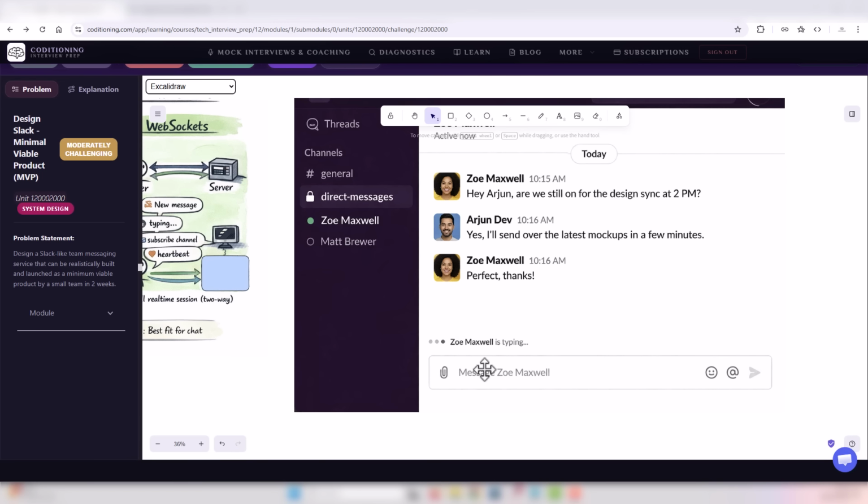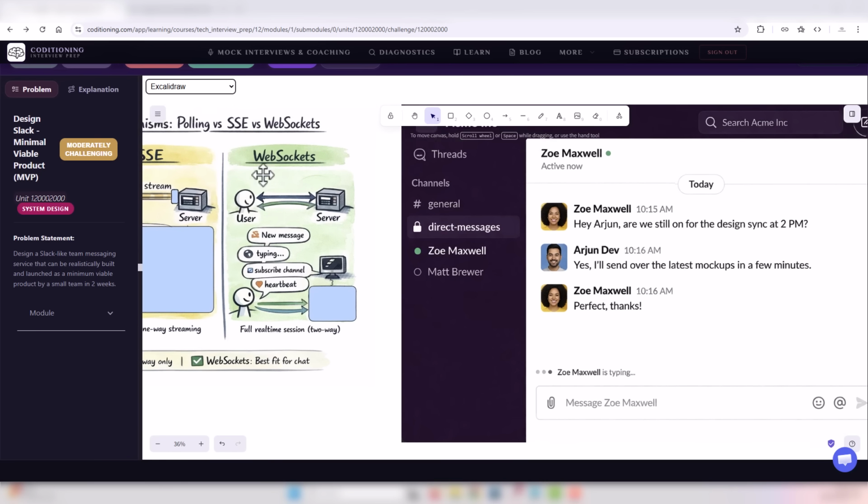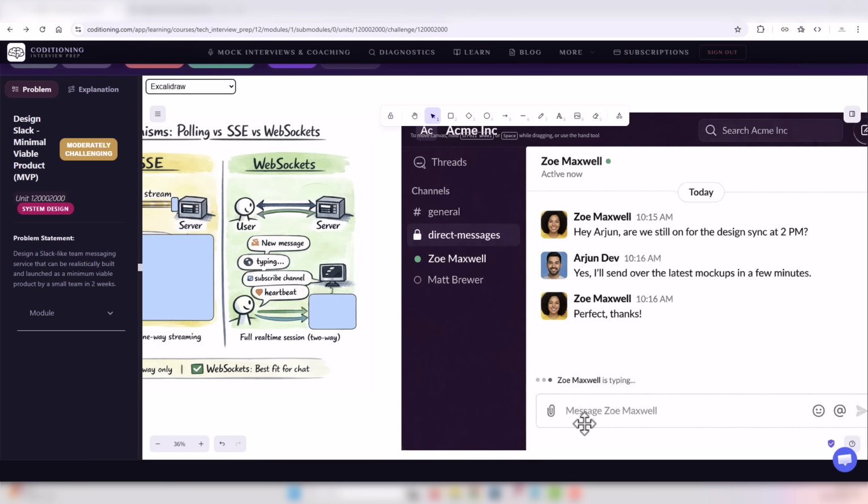For example, if I wanted to add a typing indicator, so this is a conversation between two people and one of them is typing, right? There's this typing indicator. With WebSockets, the user, in this case Zoe, can actually send a signal indicating that they are typing.